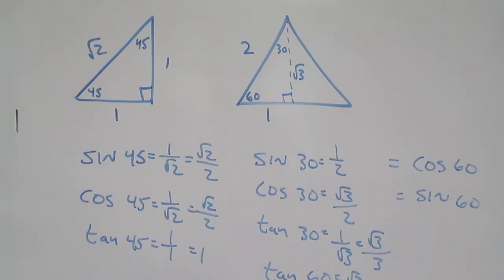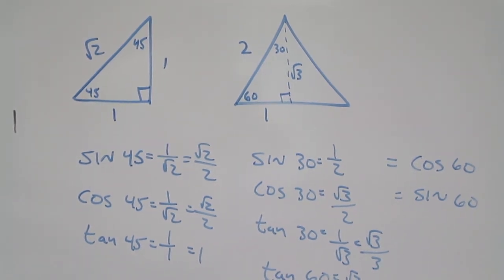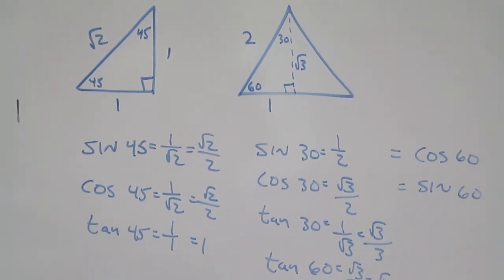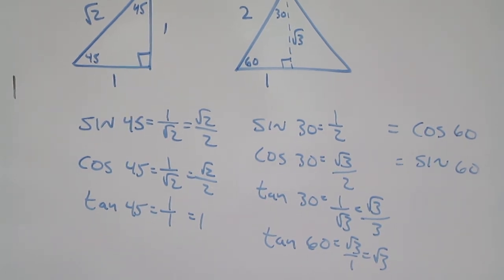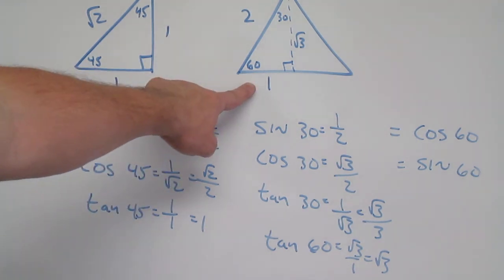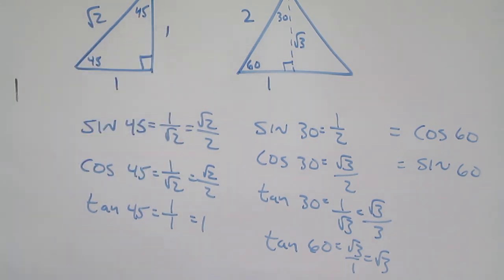So you can see I've written down the sine, cosine, tangent of 45 degrees and 30 degrees, and you can partially see the 60 degrees. I'm going to move it up just a touch so you can see the tangent of 60 degrees. But all this is just using the information we have from those triangles. So if I'm looking at the sine of 30 degrees, sine I know from SOHCAHTOA is opposite over hypotenuse. So that's going to give me 1 over 2, and you can figure those all out.